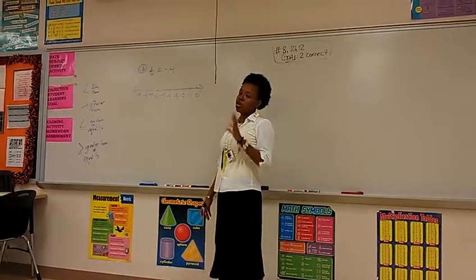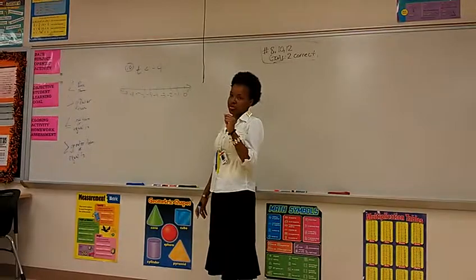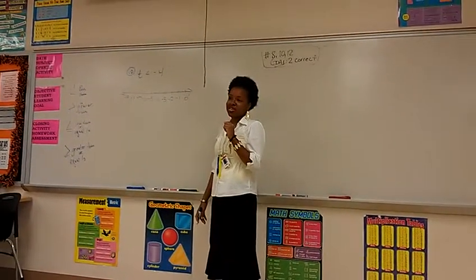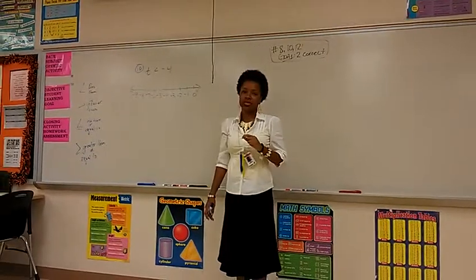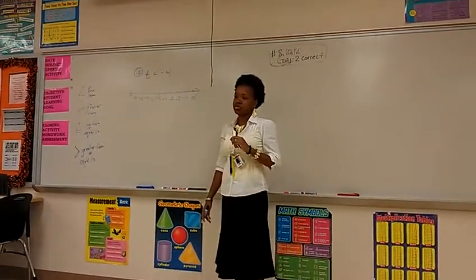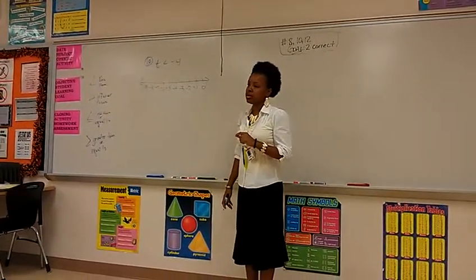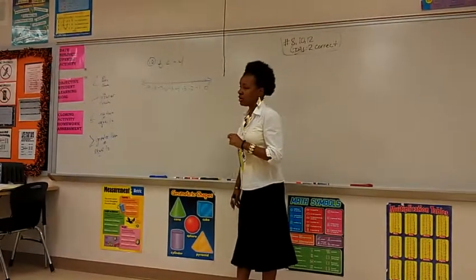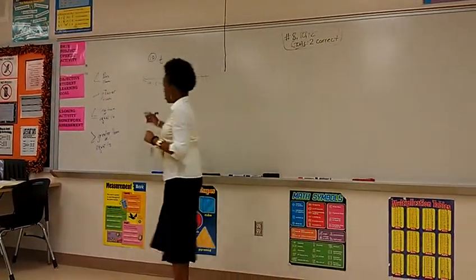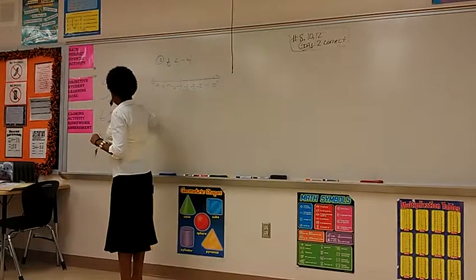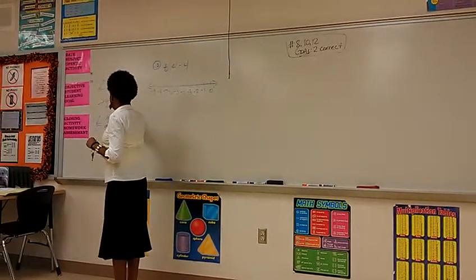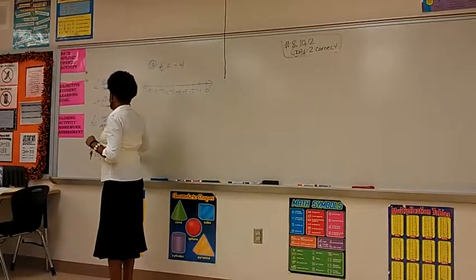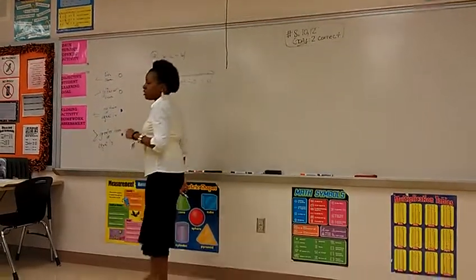Now, here's the big question. Is it an open or a closed circle? Anybody know? Open. Diego says open. Who agrees with him? How do you know? Diana? Because the less than is not equal to. Good. Less than is an open circle. Greater than is an open circle. Less than or equal to, closed circle. Greater than or equal to, closed circle.